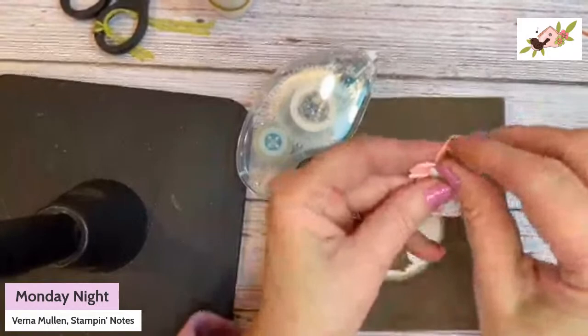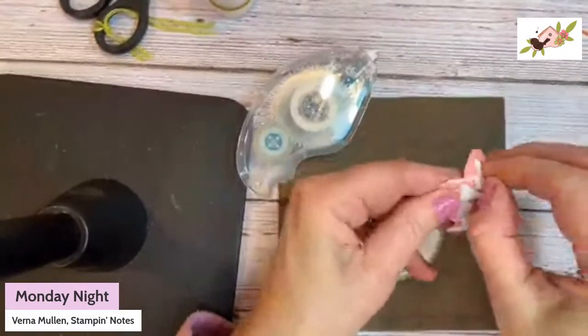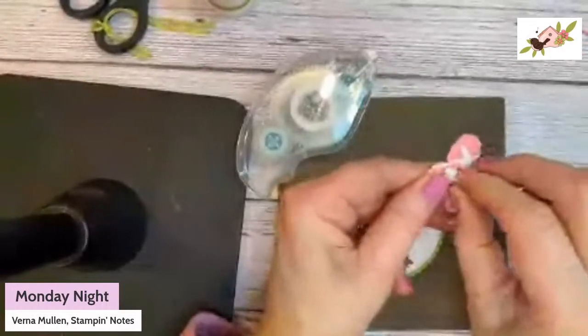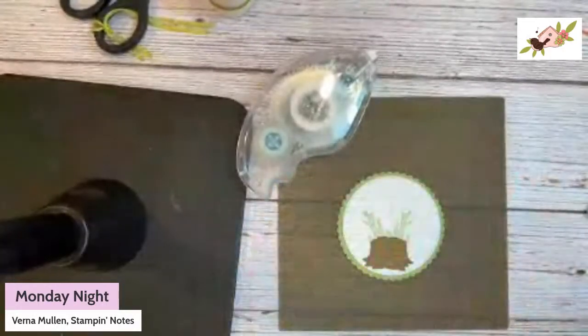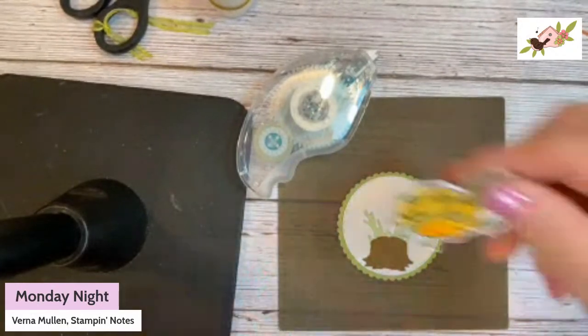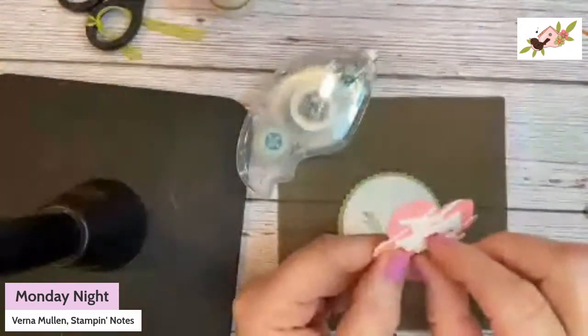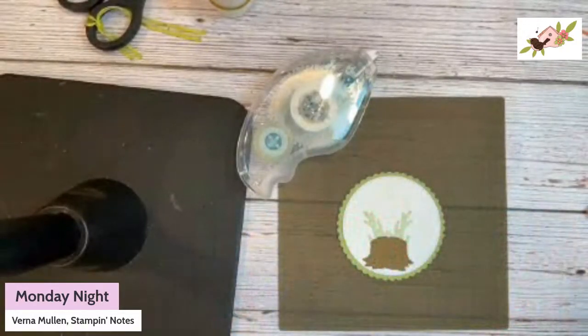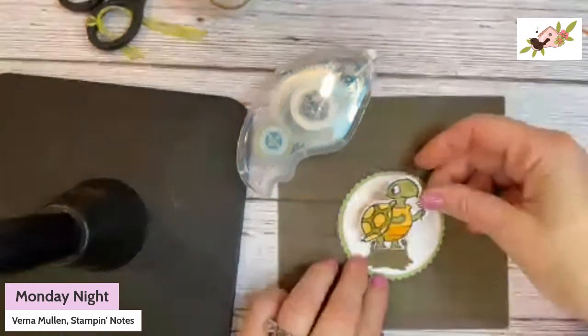All right. Oh, you've got grass on the side there. Okay. I lost my turtle. You lost your turtle. Oh, maybe I took your turtle. I might have done that. Oh well. I had 2 turtles over here. We have to share, Grandma.